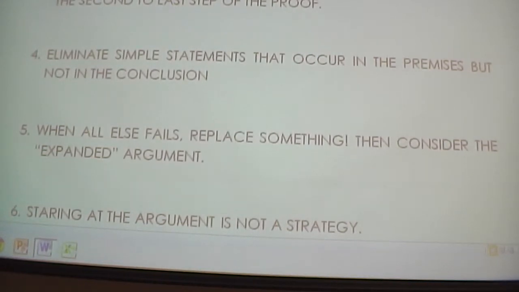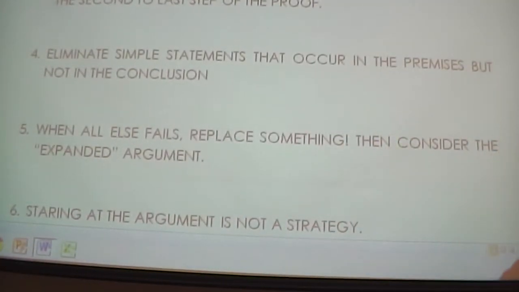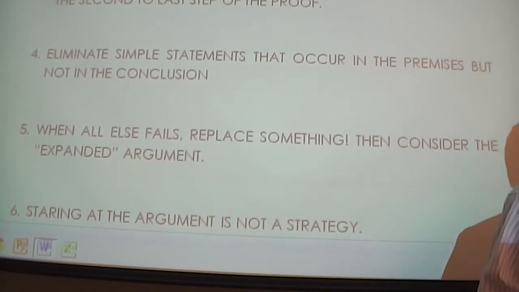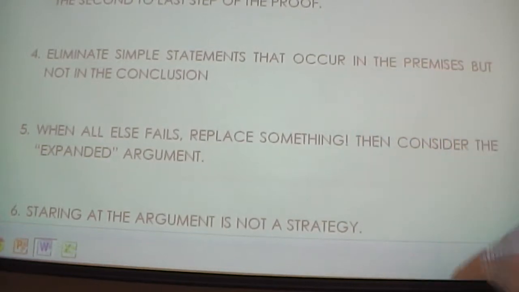These proofs can be very difficult, very challenging. When we've exhausted all those strategies, you don't just do nothing, you don't give up. You can start replacing statements or components off to the side, and look at what I call the expanded argument. You're looking at it in different forms, having been manipulated before you even start the proof. See, if you have those additional statements to look at that have been manipulated by replacement, then something might catch your eye and one of the preceding 4 strategies can be used.